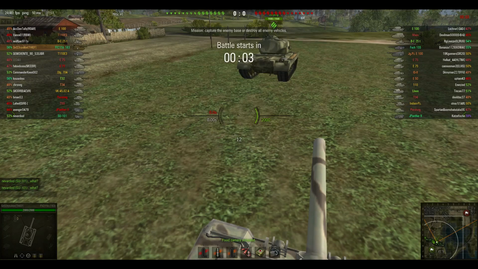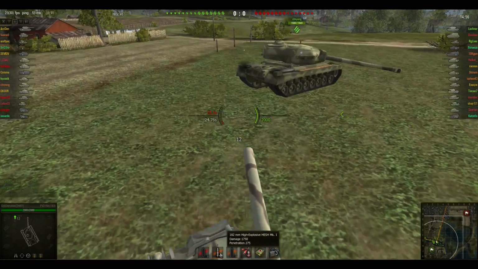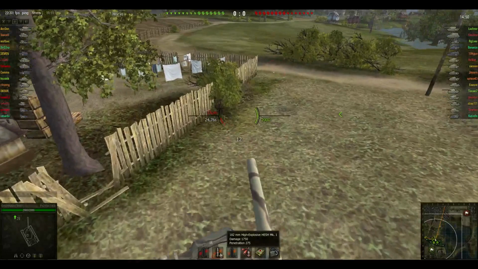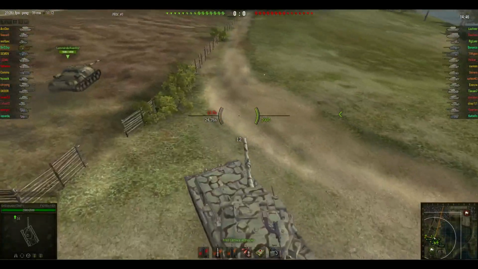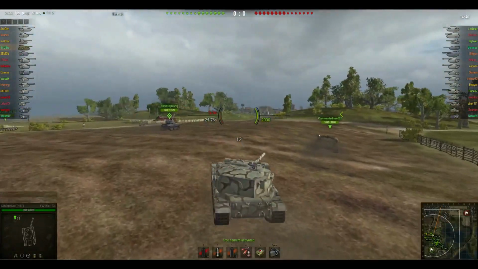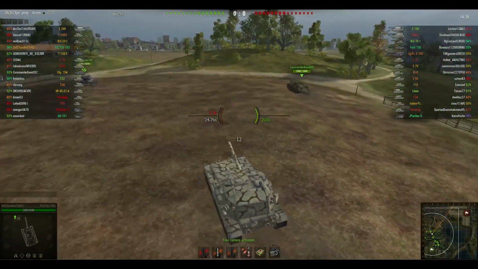FV215b, but remember, there is in that parentheses a 183, and that is the caliber of this crazy tier 10 British gun. It has 275 pen and 1750 damage on this hash cell. So, what does that mean? Well, that means that this thing is crazy. It can one-shot a lot of things. A very lot of things.